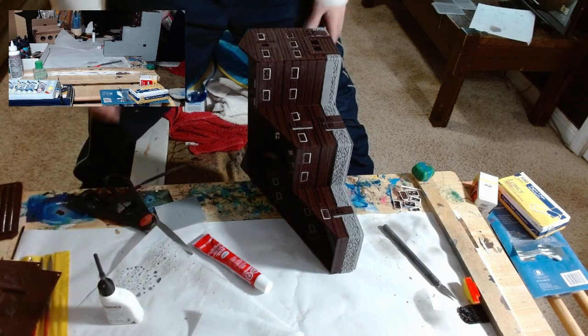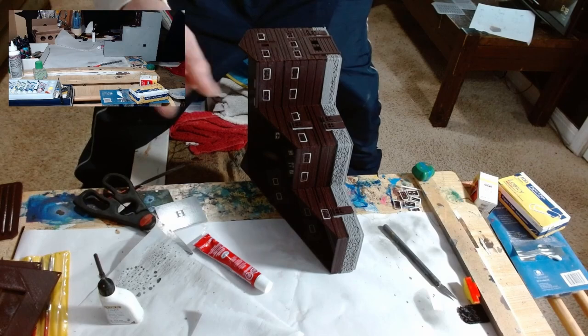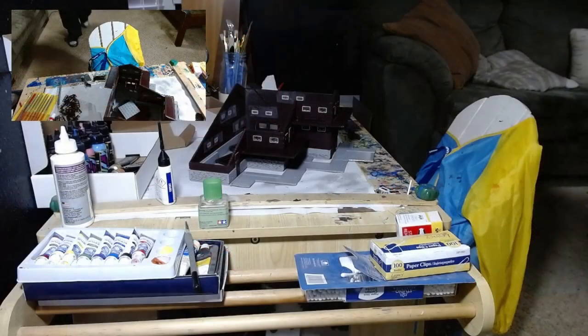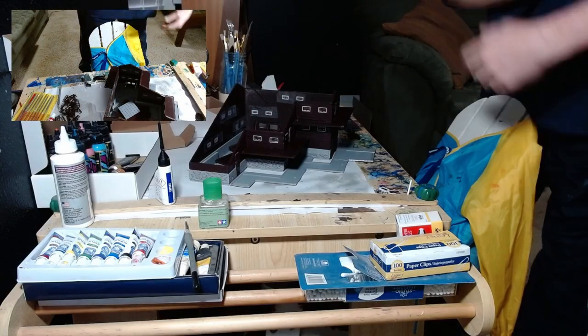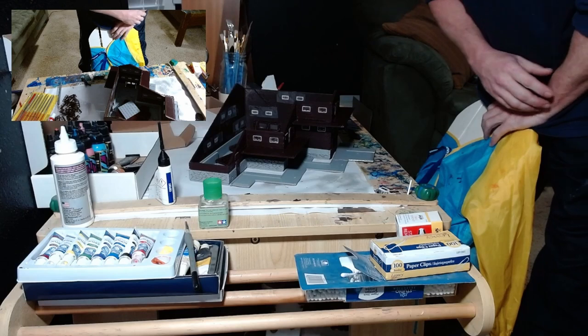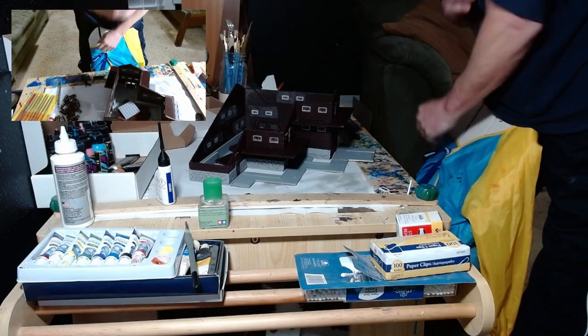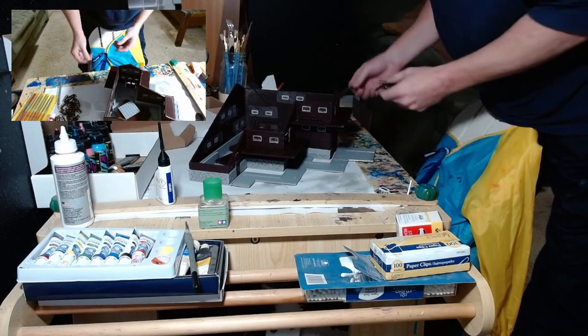We are going to have to let what's done dry. Come back to y'all in a minute. Alright, we got you switched over here because we're going to be putting deck railings on here. We're going to come in and finish up about the last things we're going to be able to do prior to shipping it on out.